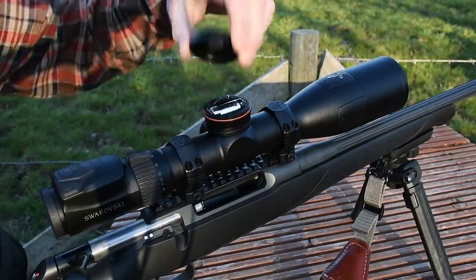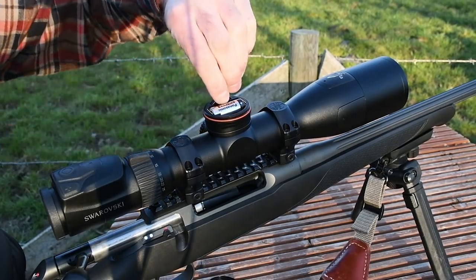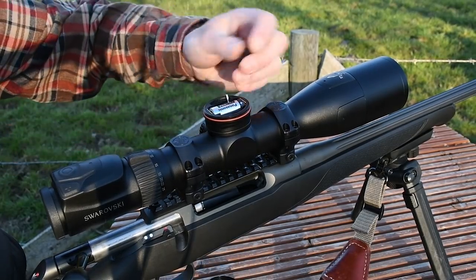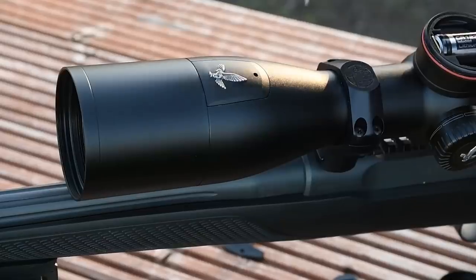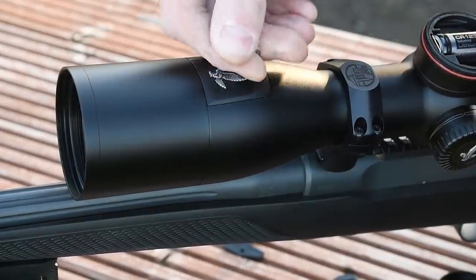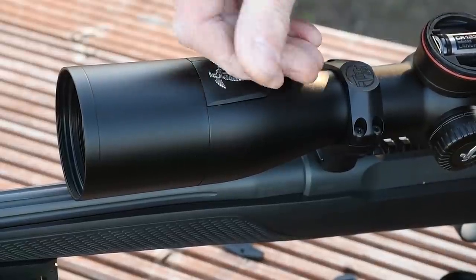Although the scope has got electronic functions and factors, it still zeroes mechanically with an erector tube inside. The tools to zero it are hidden under this top turret cover. The CR123A battery is rated for 500 readings and calculations.